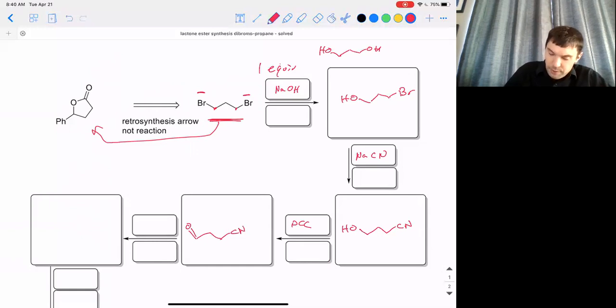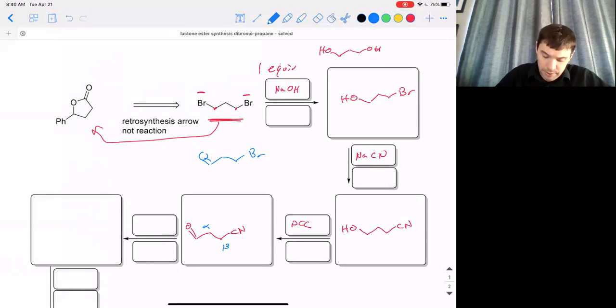And I want to point out something here that's a little bit more subtle. So this is an alpha and we have a beta carbon there. And nitrile is not the best leaving group, but we could imagine reversing these steps and generating the bromide here and then trying to carry that forward. That would be a problem.